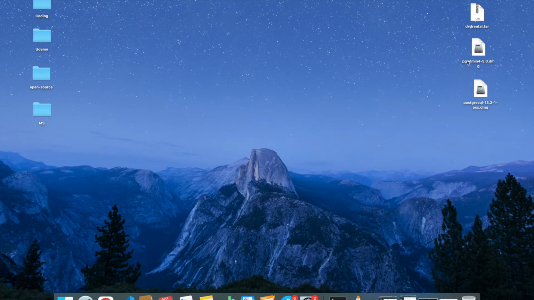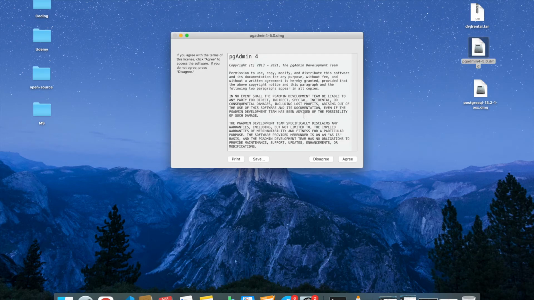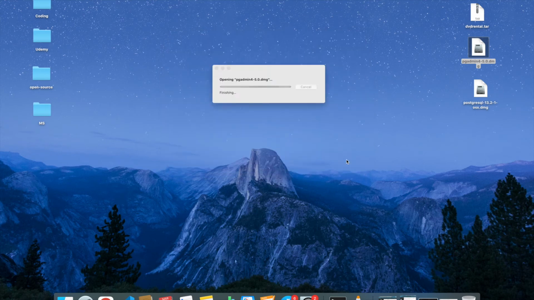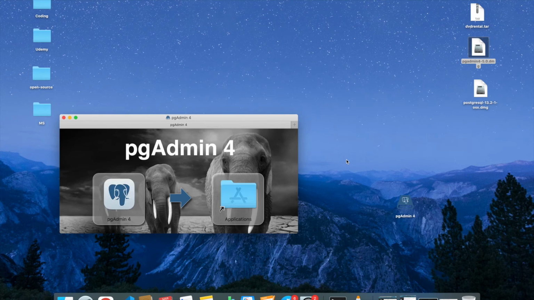Then after that, we have to click on that pgadmin file or pgadmin exe, whichever operating system you'll be using. So click on pgadmin. It will just agree on that. In Mac, in order to install, you have to drag the application to the applications folder.